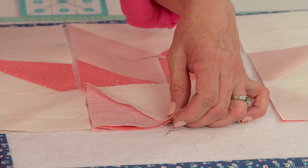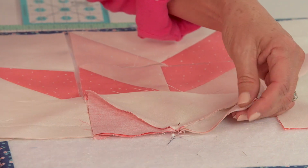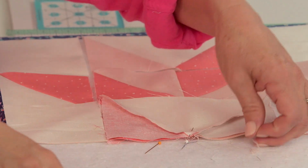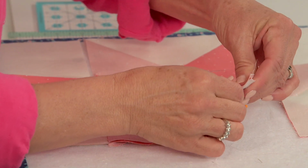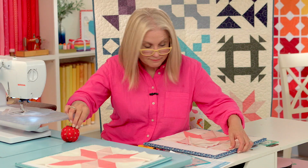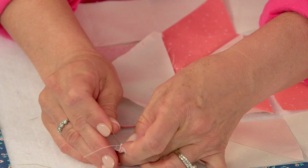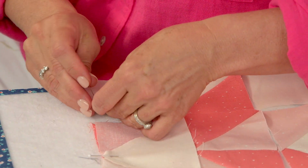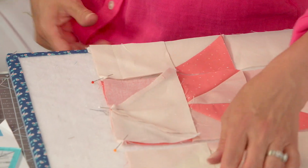I'm going to put a pin right there, and put a pin up here. I've got a loose thread, I'm going to clip that real fast. Make sure that's lined up. And we're going to chain piece these three sections together.